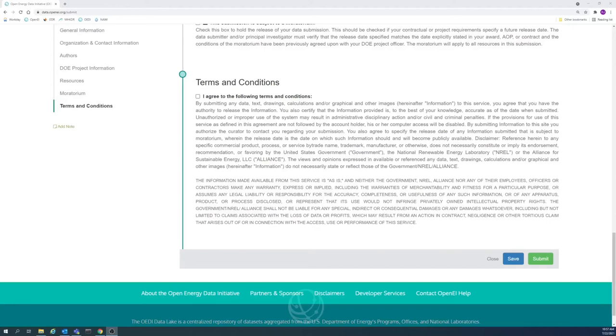Submissions do not have to be completed in one sitting. It is possible to step away from a submission and finish it later with the Save feature. Pressing the Save button will save whatever is currently filled out on the form. After saving, a submission will be stored until it is saved again. This is true even if the tab is closed.